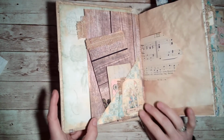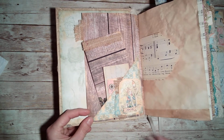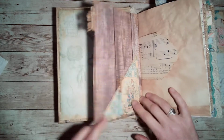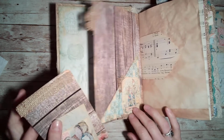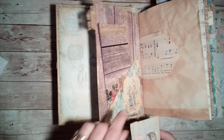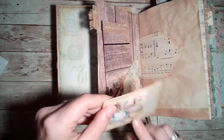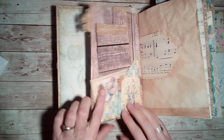It is also kind of a Peter Rabbit themed book. I have some pages of actual vintage Peter Rabbit books I've inserted in here as well. So you've got a little tuck corner here with a Peter Rabbit, and it says Cherish in there. Just a few tags with some burlap stitched on. Got a little envelope here, I'll put that in the link. It's one of the kits. I'm not sure whose kit it is, with a little button and everything.